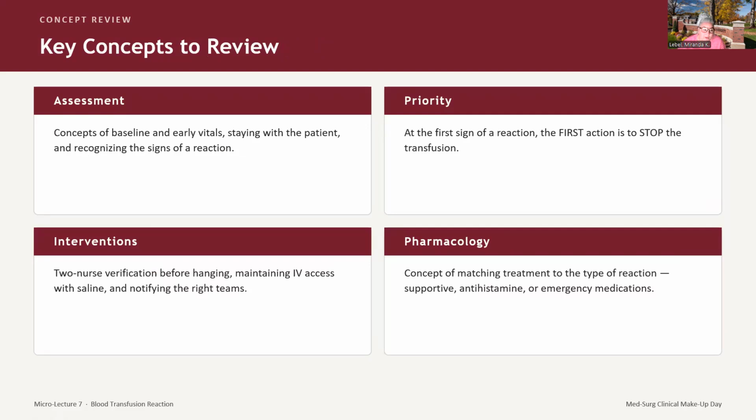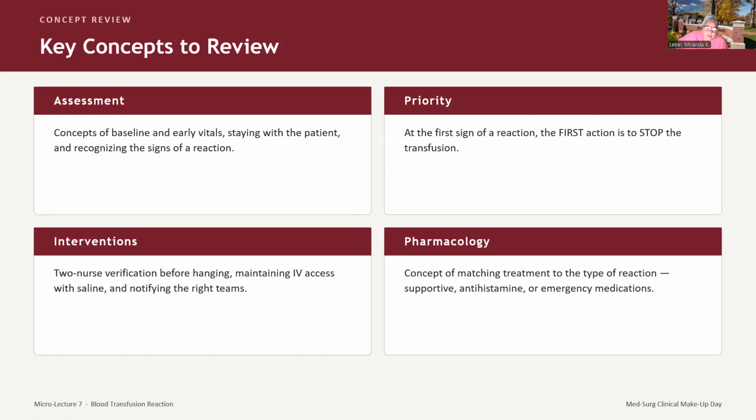So in our assessment, we want to have concepts of baseline and early vitals. You want to get baseline vitals before you give the unit, then get those vitals again at 15 minutes, and then do vitals at the end. We want to make sure that we don't have any issues. We want to stay with the patient and recognize the signs of reaction. Signs of reaction are going to be like back pain, or maybe the temperature rises, or maybe the blood pressure changes. You want to look for all those things.